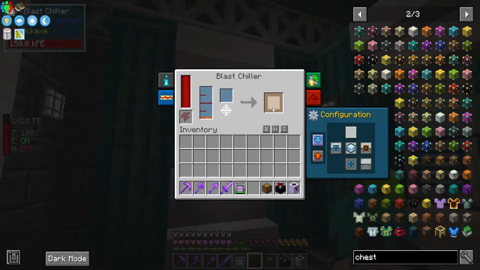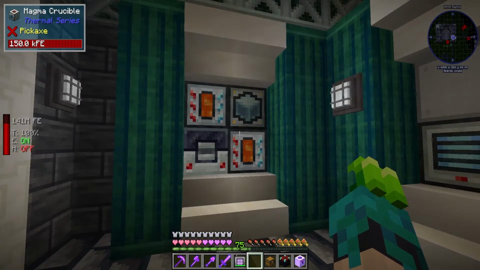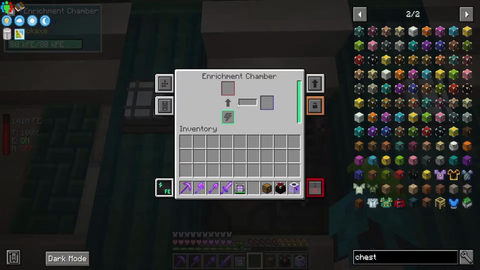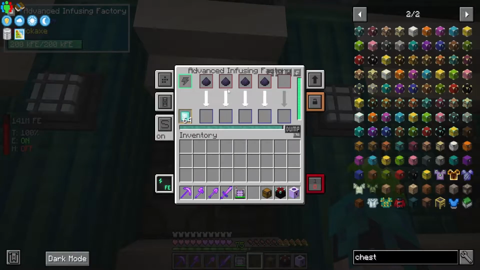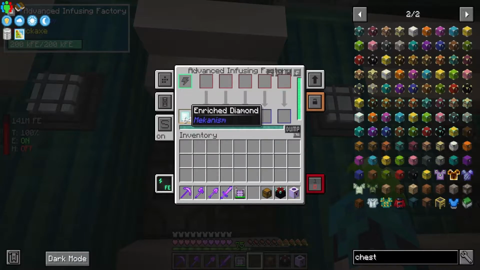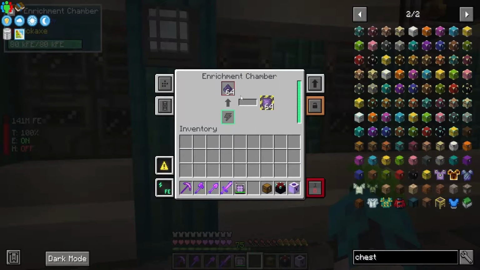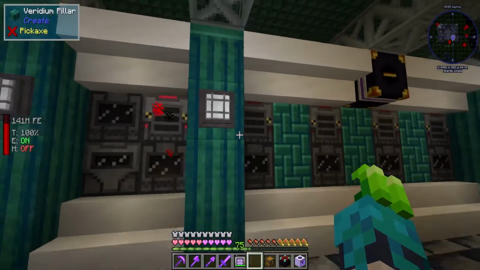Oh, here it goes, here it goes. Beautiful. You saw it for a split second. So that is how we're making obsidian right now. Now, the obsidian comes over here into this enrichment chamber. The enrichment chamber, all it needs is power, and it makes 4 obsidian dust. You saw it for a second. From there, it goes over into this advanced infusing factory, which is filled with more enriched diamond, and makes refined obsidian. And then finally from there, the refined obsidian goes into this enrichment chamber, making these enriched obsidians for the atomic alloys. So that's how that works.